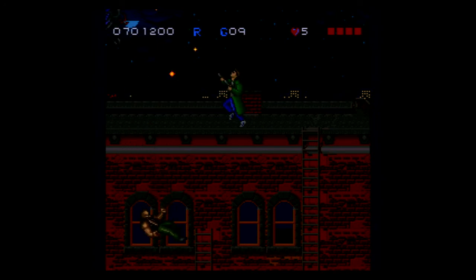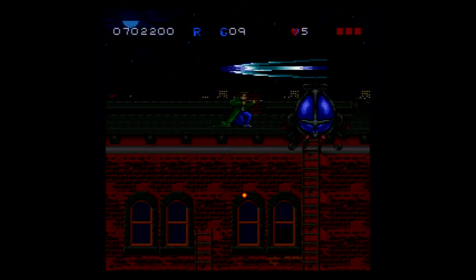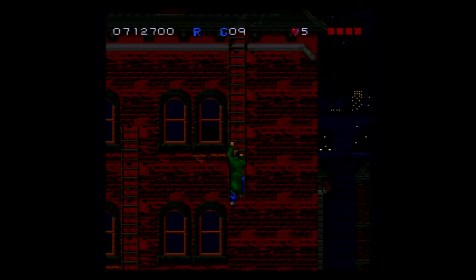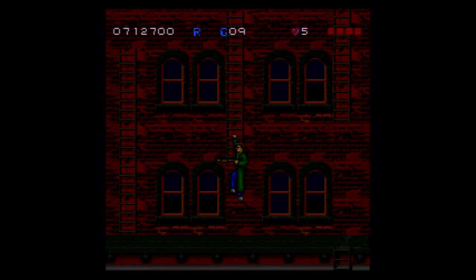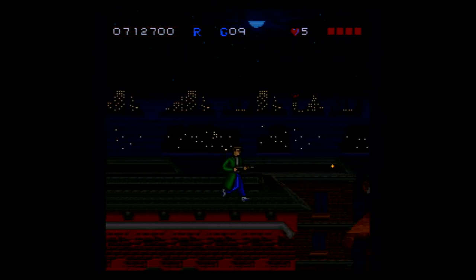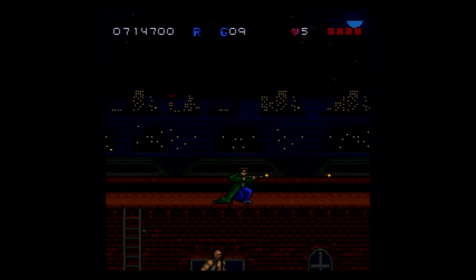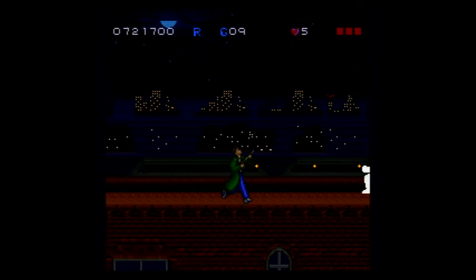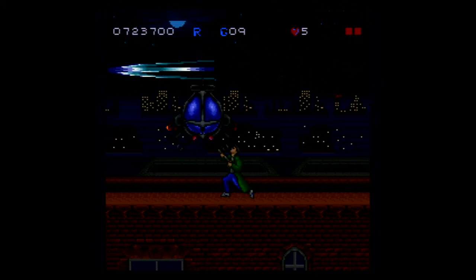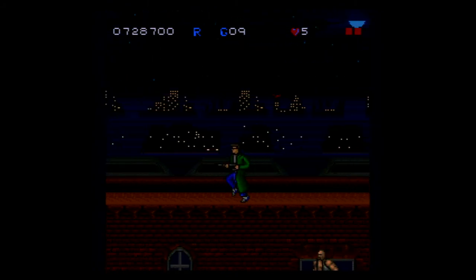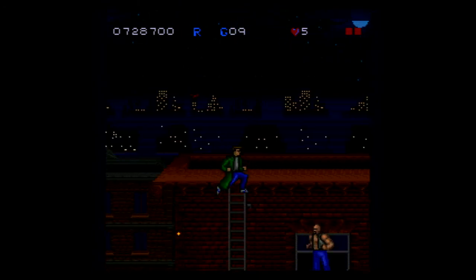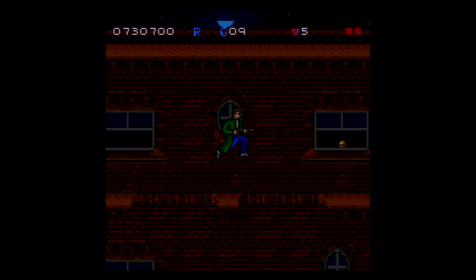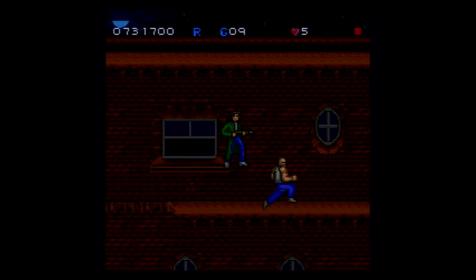So you can't just drop down from the roof or something here, right? You gotta use the ladders again. Alright, no fuck-ups this time, man. Oh shit! You know what? I should have gone back there now and get... Oh, now I know what I did wrong. I'm fucking up again. But you know what? I'm learning from my mistakes.